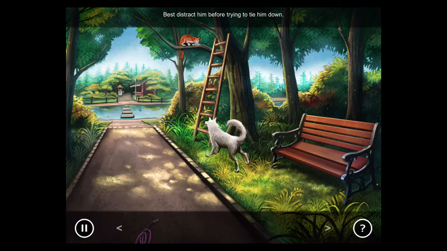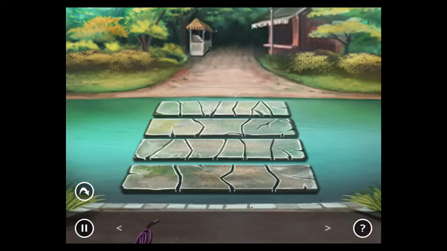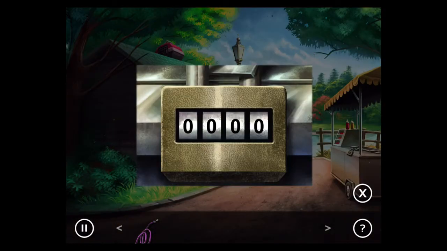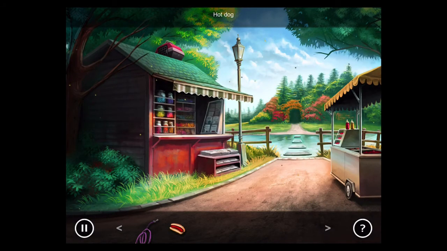So come over here and look at these cracks here. Count the pieces on each line. So the first one has 7, then 3, then 6, then 4. So 7, 3, 6, 4. Let's go back. Come over here. 7, 3, 6, 4. Now you have a hot dog.